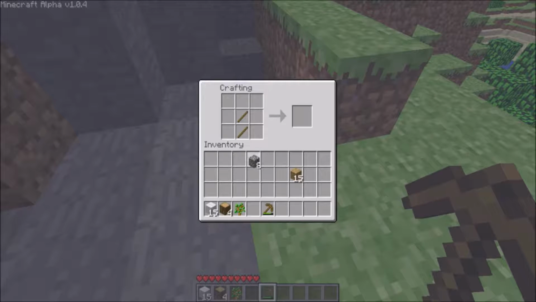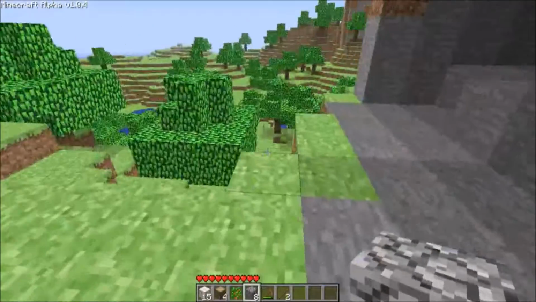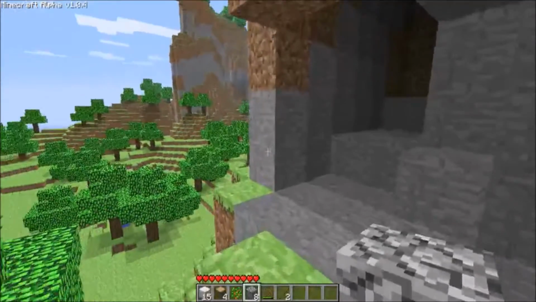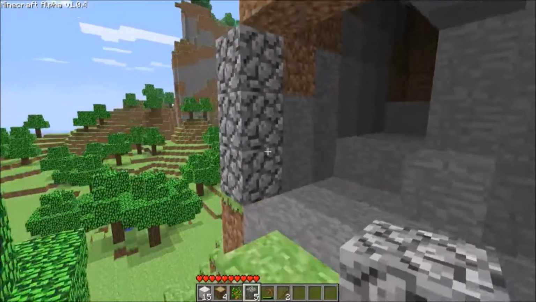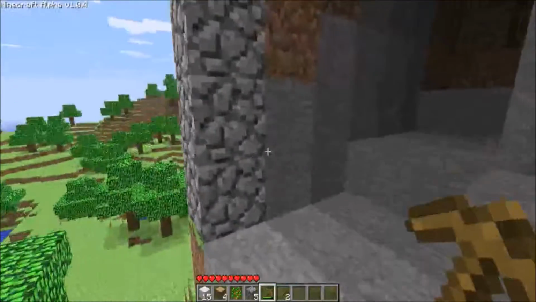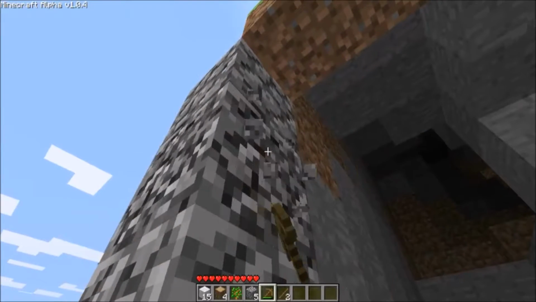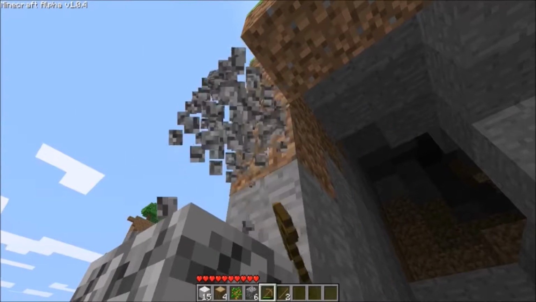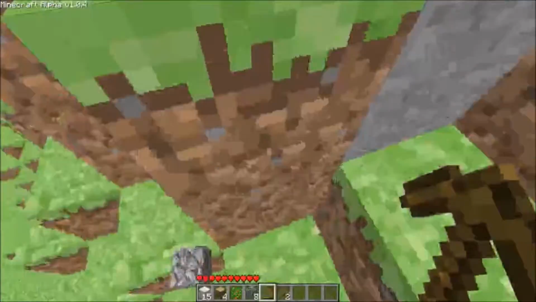Wait, cobble looks different. I gotta check that out. Wow. This looks actually awesome. I think I might make a tavern out of this. The new cobblestone doesn't look like it can be used the same way as this. Oh, and shift doesn't work for falling off of blocks. That's good to know before I die.